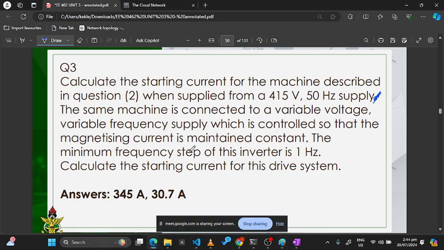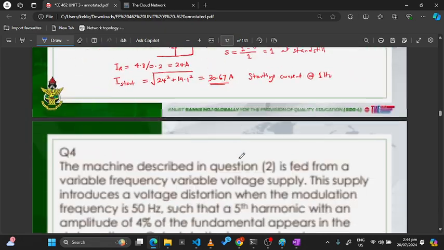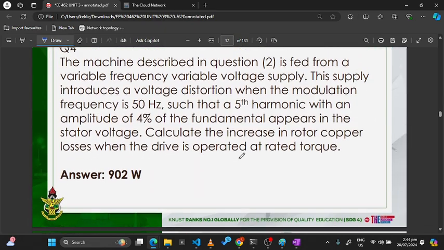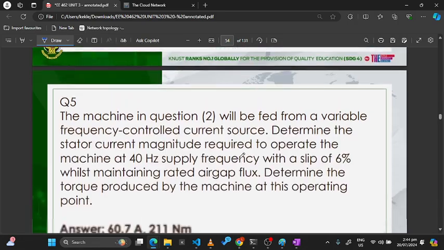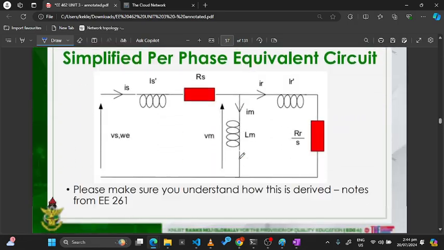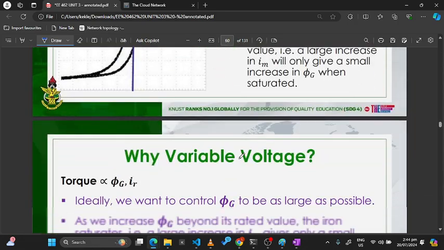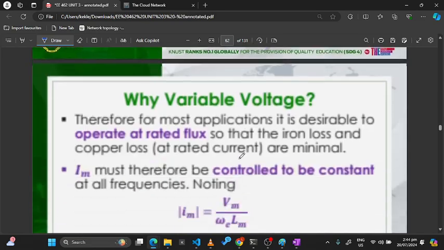Okay, so that is for this question. You have to solve this one too. Let me solve this one. The last one I won't solve it. You have to go to this place.